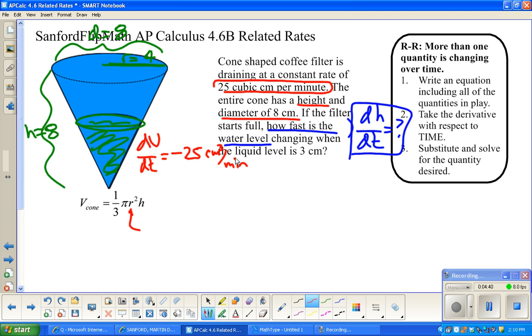So, what I want to note is, note here, and you can write this r over h or h over r, pick your favorite. But the height to radius ratio, well, I know the height of the whole thing is 8, and the radius of the whole thing is 4. So, this height over radius is equal to 2. The reason I can get away with this is I know that the side of a cone, the edge of this cone, alongside it is a line. So, the height and the radius will always be proportional. They will follow the same ratio.